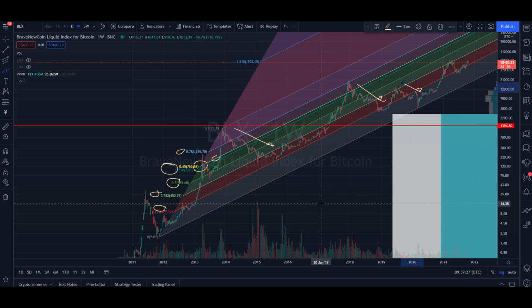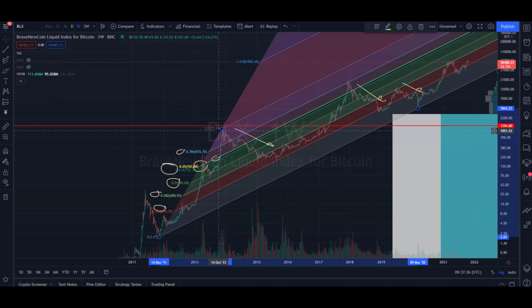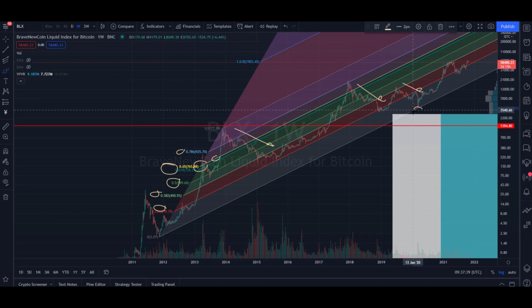Okay, so if you see here, it's very interesting. Why? Because if we use here from this point to this point, you can see where Bitcoin tested the bottom of the channel, the Fibonacci channel, as you can see here. So in all the history of Bitcoin, always just 2 times, here and here. No, just one time were from 0 to 1 to 1, sorry, and just one time in the history of Bitcoin tested the 0.786. Yeah, but every time Bitcoin is getting more expensive, as you can see, because as I said, we are in an uptrend.